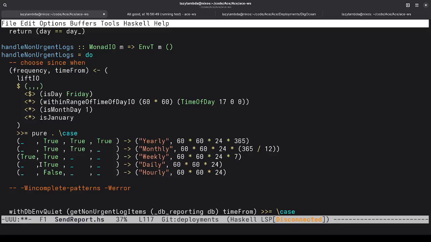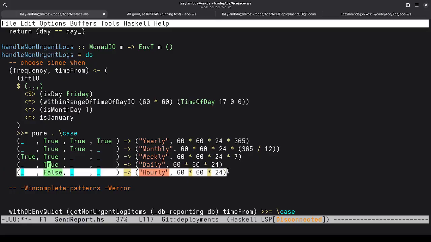This is very simple, right? We don't care about anything else besides what time of day it is, because we just send a daily report at 5 o'clock that aggregates the day's data. That's where we check that. Otherwise, really anything else, we are going to send an hourly report.